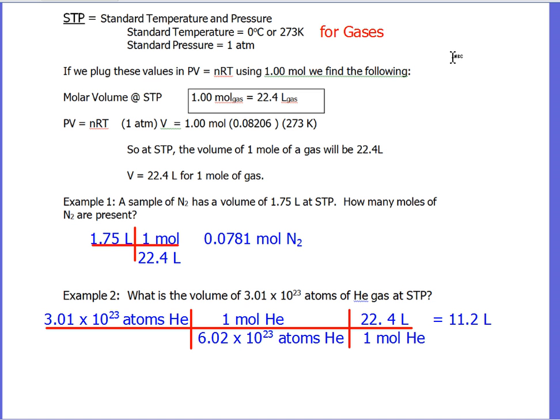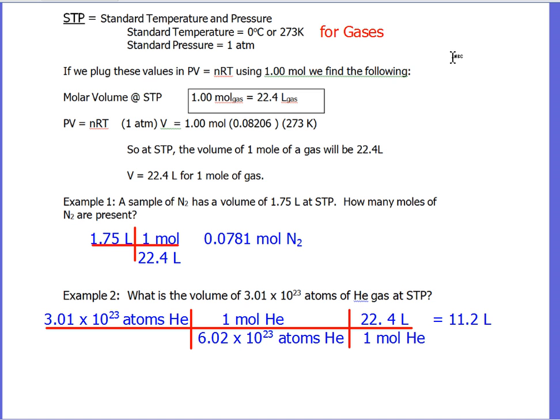If you plug these two numbers into the ideal gas law, PV equals nRT, and you always use those values, so the same pressure, 1, and the same temperature, 273, the only variables left become moles and volume. And we find out that there is a ratio: for every 1 mole of gas, you would have 22.4 liters of gas. And that ratio can be shown over and over again no matter what the gas is. So if you had 1 mole of oxygen, it would be 22.4 liters of oxygen.